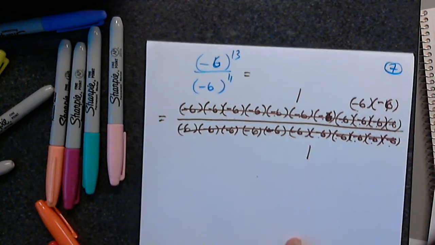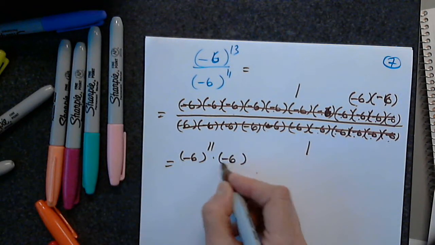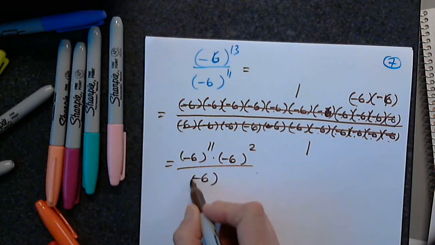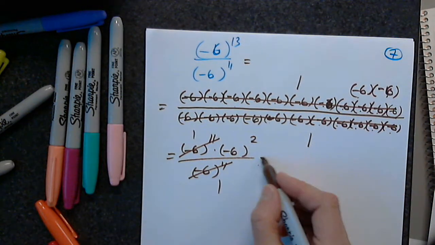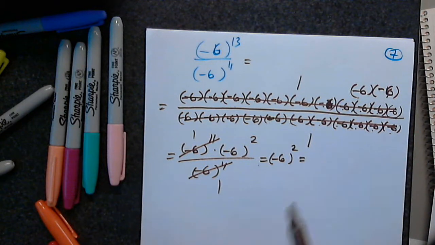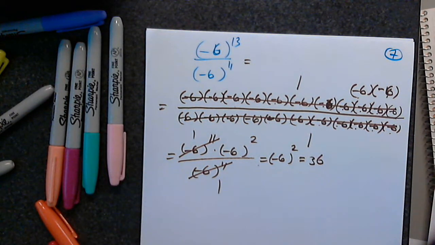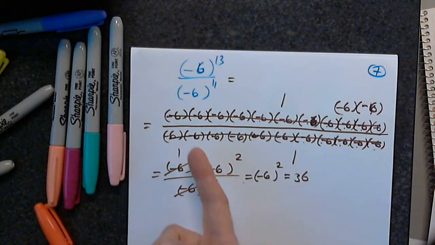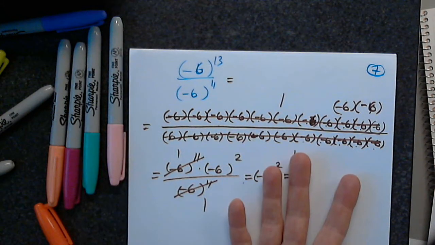Right? It's like writing -6 to the 11th times -6 to the 2nd power over -6 to the 11th. Yeah, but I guess the question I'm trying to ask is why wouldn't you just do -6 to the 13th power and then do -6 to the 11th power and then divide the top number by the bottom number? That's what we did. So it's essentially the same. Yes, okay.